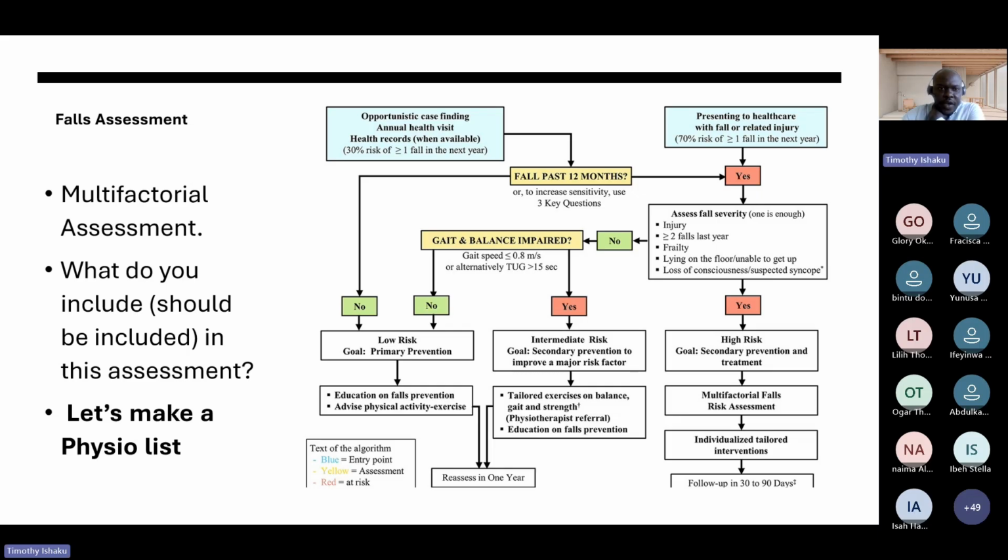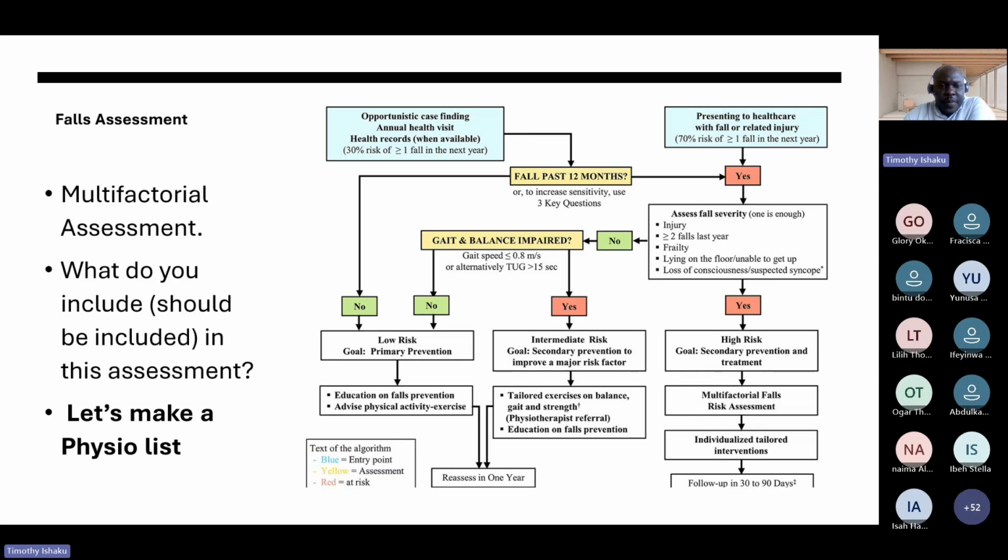There is this flow chart. This is developed by the NICE. So the NICE is the National Institute of Clinical Excellence. It's a governing body. It's the organization here in the UK that is responsible for setting guidelines for practice. So most of the public hospitals have to follow those guidelines unless none exist, then they find the best available evidence or justify why not to follow guidelines. So the NICE have given this as a way of looking at patients with falls.